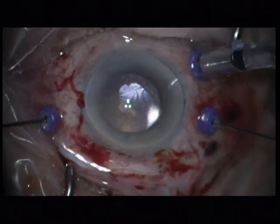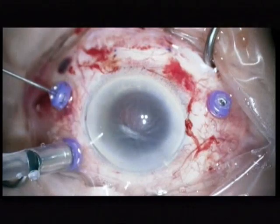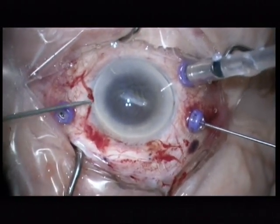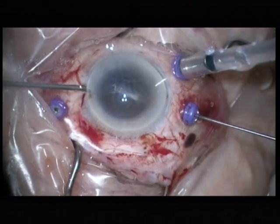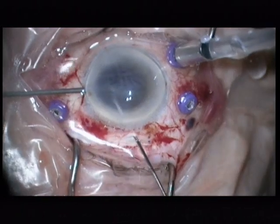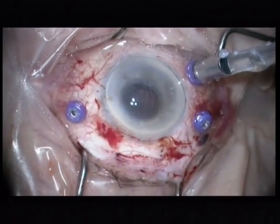I will first open the scleral tunnel. The left hand has the light pipe and the right hand has a 27 gauge intravitreal forceps. I grasp the IOL and elevate it to the pupillary area. There you can see the IOL behind the pupil. The left hand takes a second forceps and takes over the IOL. Now I reintroduce the first forceps through the scleral tunnel, grab the IOL and extract it. So this is the first item which is removed.